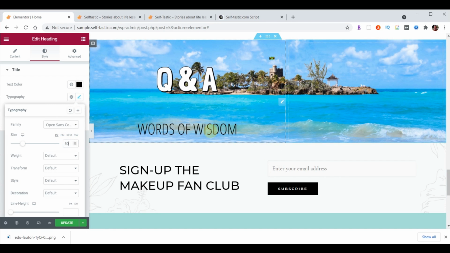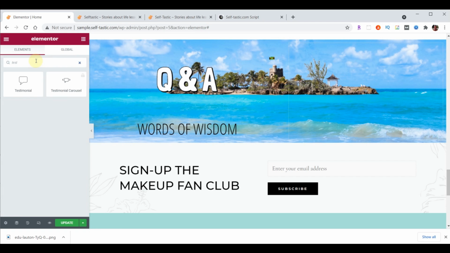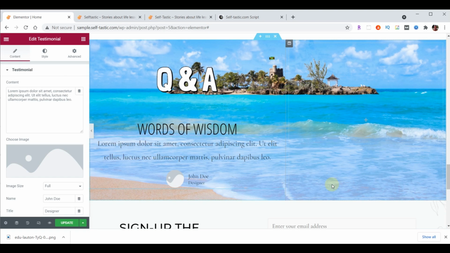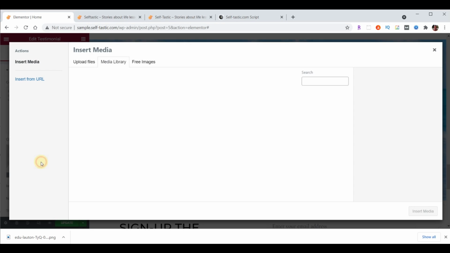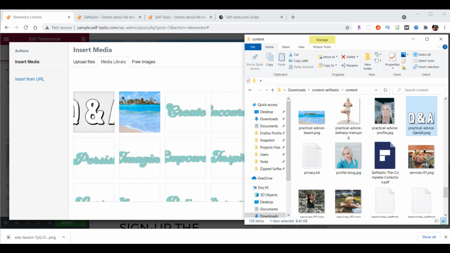And then below that, we're going to add a widget. If we type the word test, it brings up testimonial. We'll put that under it. And it's kind of like an all-in-one widget. It has some text and a picture and stuff like that in it. And for the image, we're going to put a profile picture for Bethany.